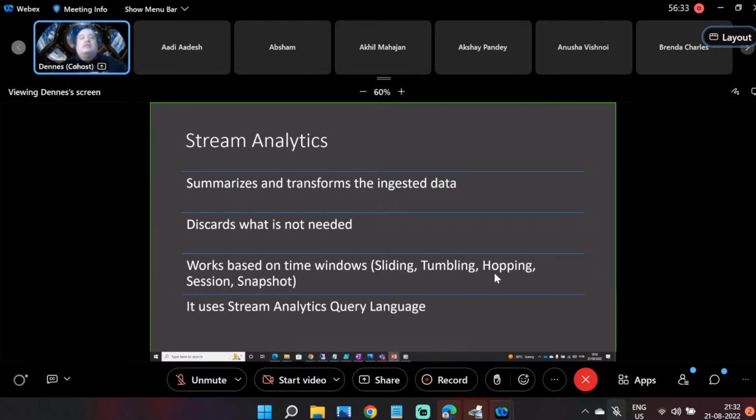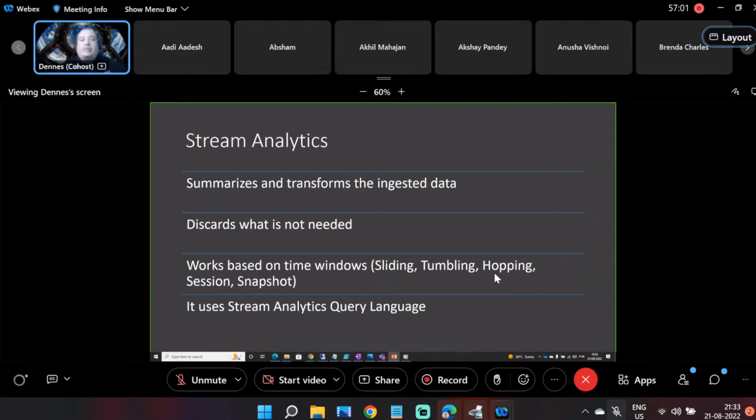And Stream Analytics uses a query language called Stream Analytics Query Language. Oh, yet another language. Yes, another language. Another query language that you need to learn how to work with. But the good news is this query language is very similar to T-SQL, the T-SQL from SQL Server.